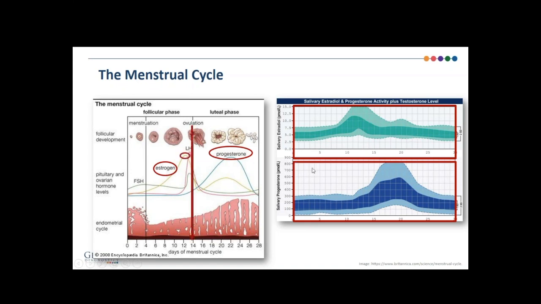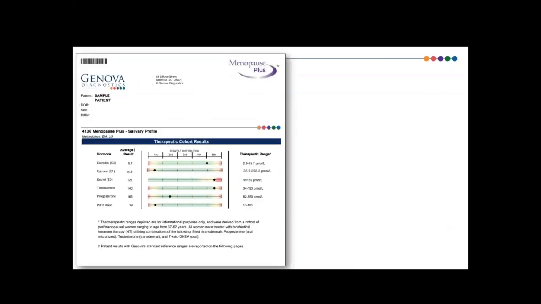And you have that spike. You see it represented right about there between days 10 and 14 in the salivary testing, and you have the spike of progesterone there at about days 19 to 21. This is why when people do testing and they want to really get a feeling for progesterone, for example, in a blood test, they'll do testing between days 19 and 21 to try to catch that luteal phase progesterone spike.